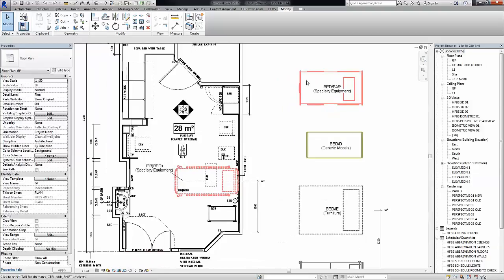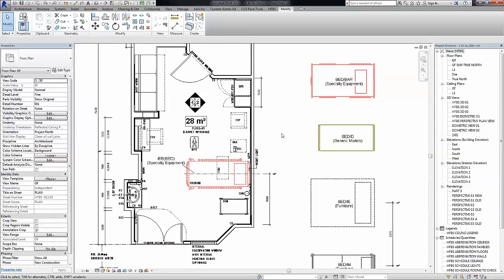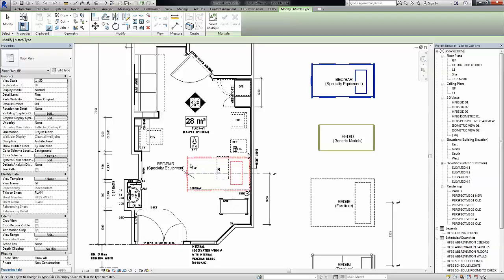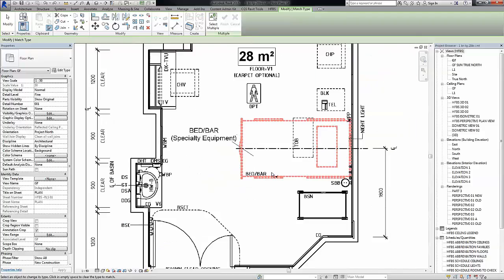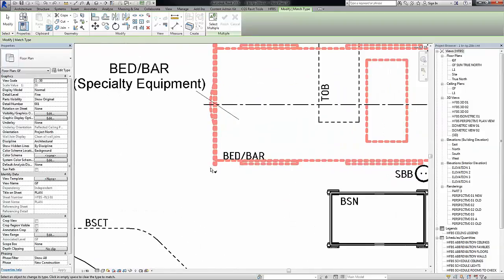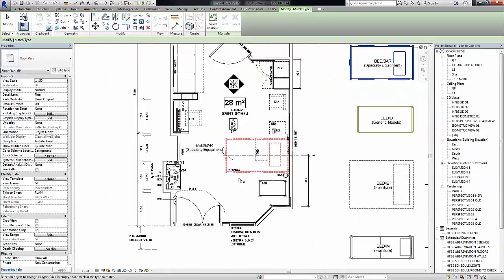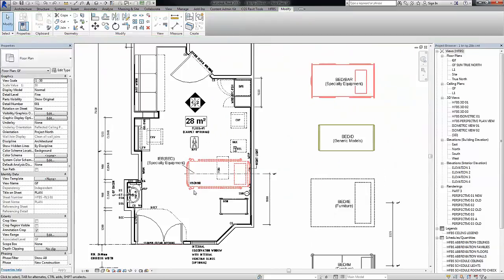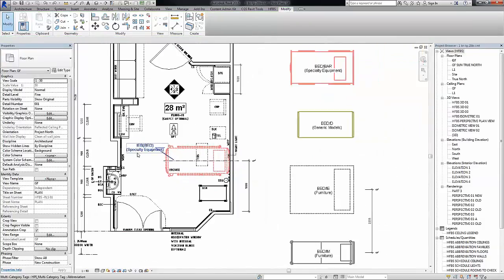Now, if we have a situation where the client is swapping out a family that has a consistent category, it's not a problem. So what I can do is basically, using the match tool, match this existing bed, and there's no issues. As you can see, all it did was change the size of the object and also added the correct description. I'll undo that, and nothing else changed.